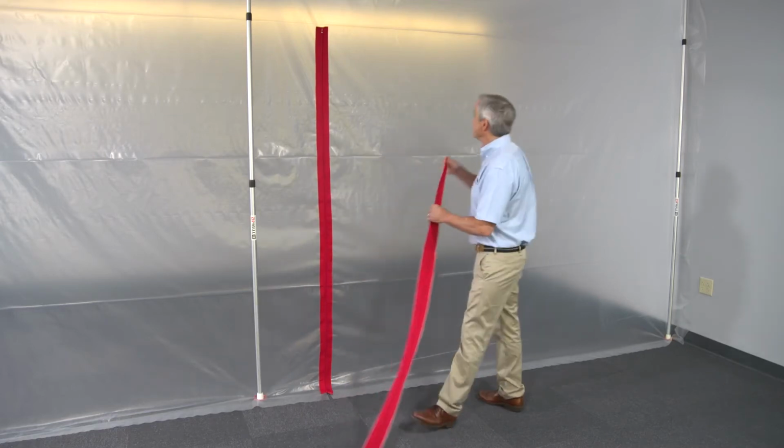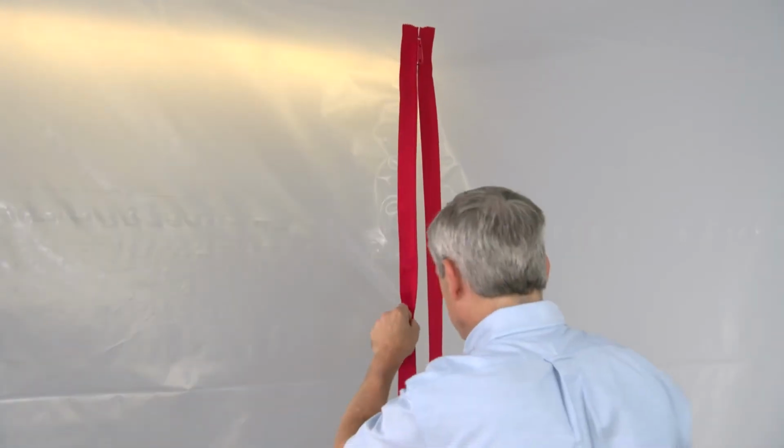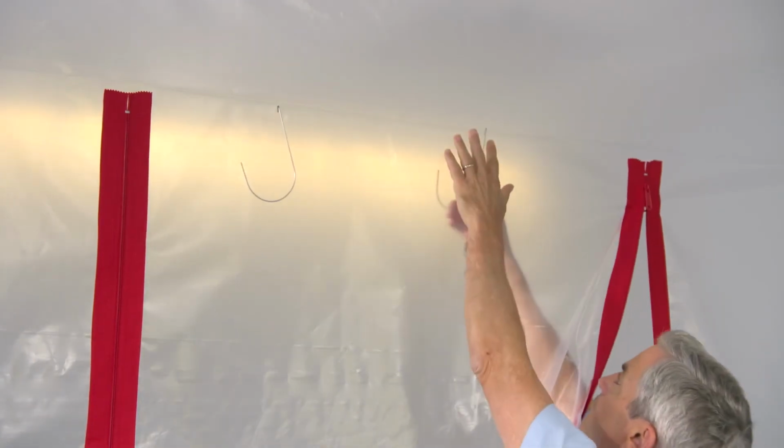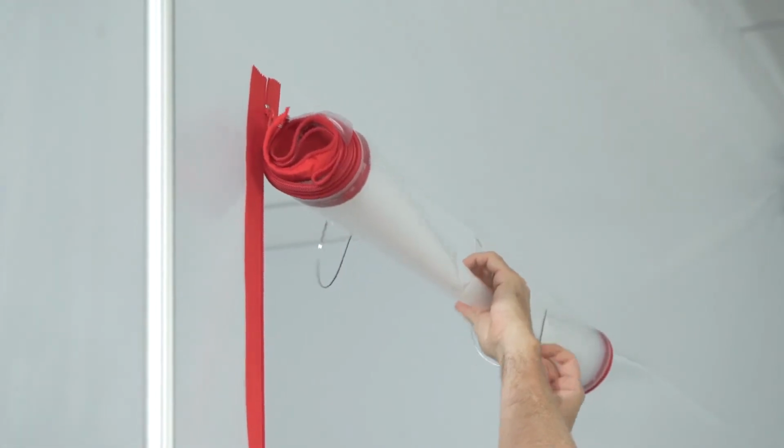Now, install a second zipper to make a door that's as wide as you want. When you're done with the second one, install the flap hooks to keep the door open when you need to. It's as simple as that.